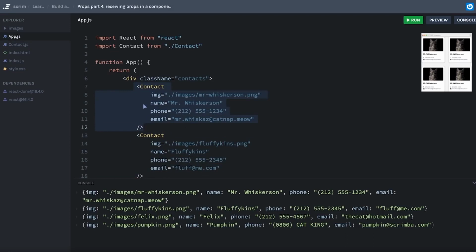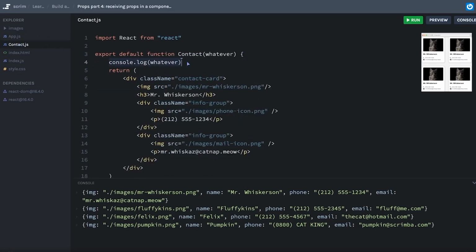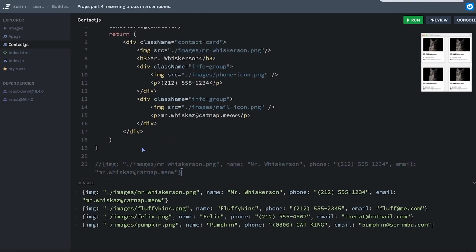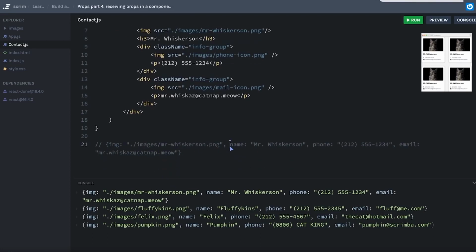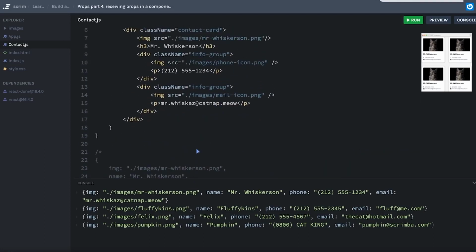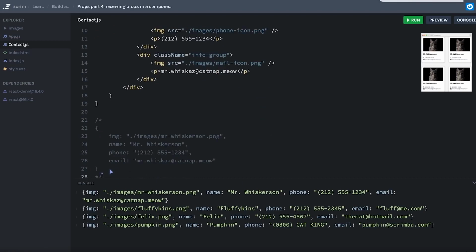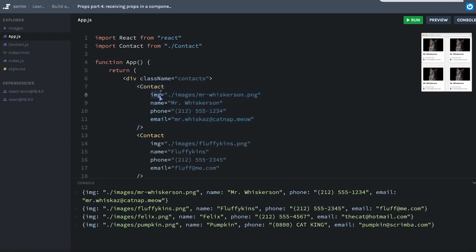Every time React rendered one of my contacts, it ran the console log line inside of the code of that component. And if you look closely, you'll see that we have 4 properties in that console. Let me copy one of them out here so I can actually reference it. We got 4 properties here. If I clean these up, each onto their own line, you can see that what we received, what we're calling whatever, is an object that has properties that match exactly with what we put here as our props inside of the component here. Let's see what happens if I maybe change img to something like the whole word image.